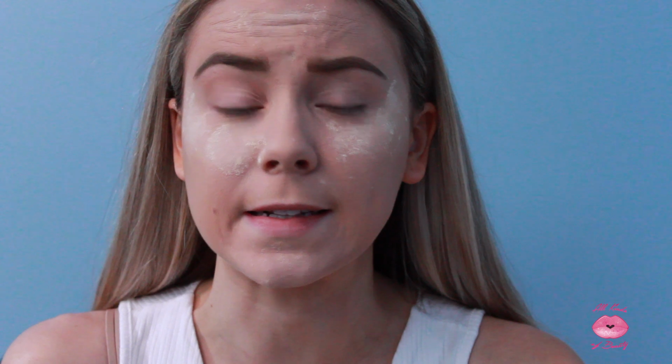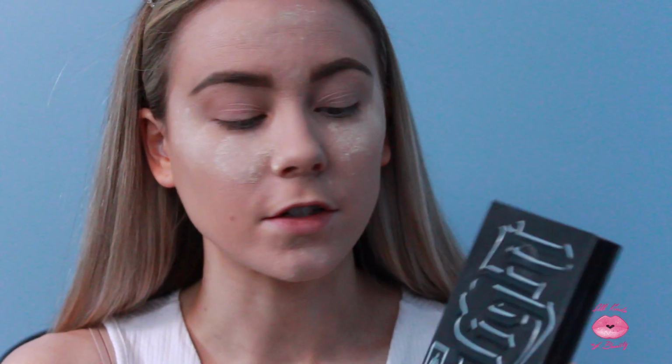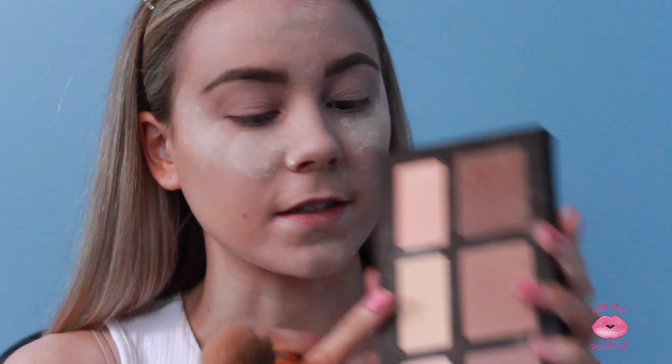Okay, so I've had the powder on my face for about 5 minutes. It doesn't really matter how long you keep it on for. Some people keep it on for 2 minutes to 10 minutes, depending on how bright you want your face to look. I'm just going to brush the powder off with my Kat Von D contour palette with this shade right here.